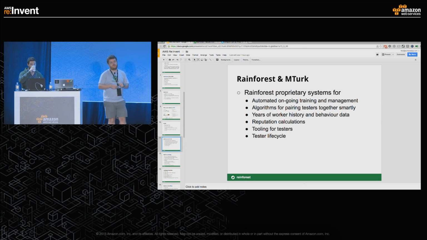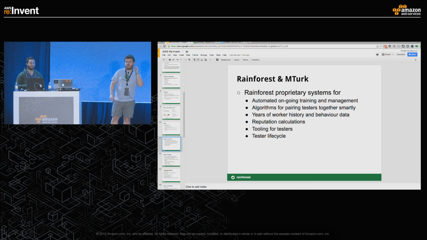But today it's Windows and phones, Android phones to be specific. So we connect those directly into their browser, so they don't have to have any tooling at all, and they don't have to download anything, which is pretty cool. But yeah, Rainforest is, you can think of it as a two-sided marketplace for testing. So customers pay us, we put work out, and workers get paid to do it. So yeah, we manage the entire life cycle of testers as well.